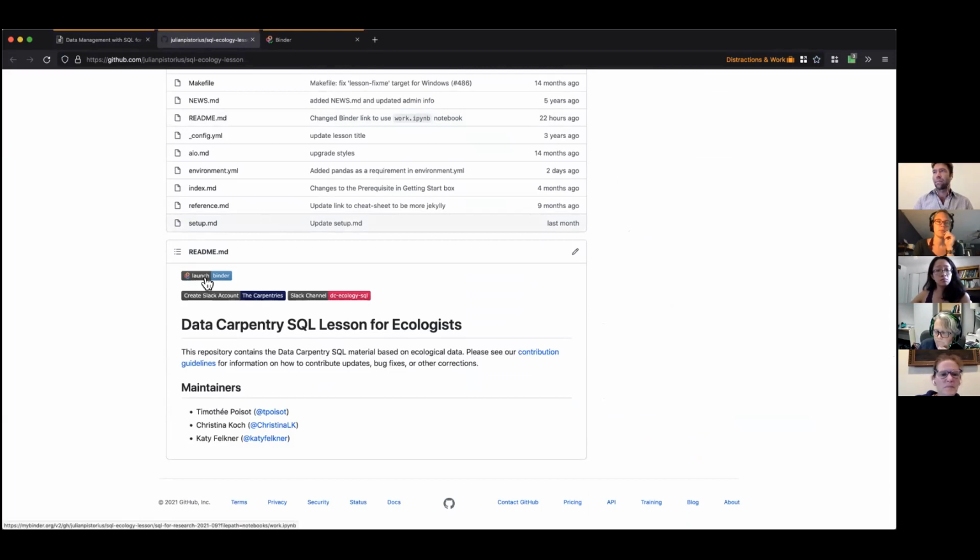So for reference, this repository link is where I have forked the Data Carpentry SQL lesson for ecologists repository, and I modified it to use a series of Jupyter notebooks that we'll use with SQL inside. If you do want to go back and look, there are whole self-paced notebooks in there. We won't do that during this workshop, but you can use this afterwards. We may not cover everything, but there might be some advanced topics that you can go through there. So this is a good one to bookmark and go through yourself later.